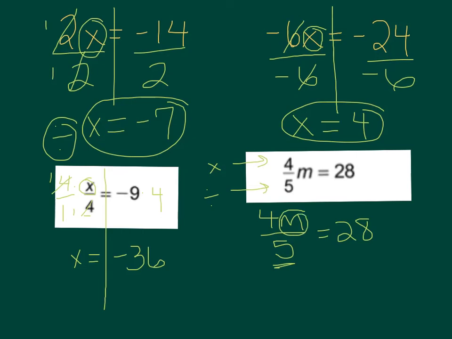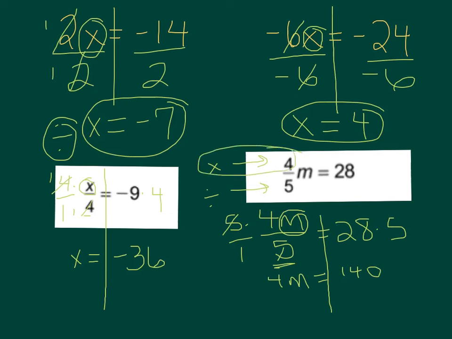So when I get rid of the 5, that's division, I'm going to multiply by 5. When I multiply by 5 on one side, I have to multiply by 5 on the other. The 5s cancel. I'm left with 4m equals 140 over here. Now I still have to get rid of the 4. Again, as we set up here, the 4 was multiplication, so I'm going to divide to get rid of it. Running out of room. 4s cancel. And m equals, and 4 will go into 140 35 times. Sorry about running out of room there.